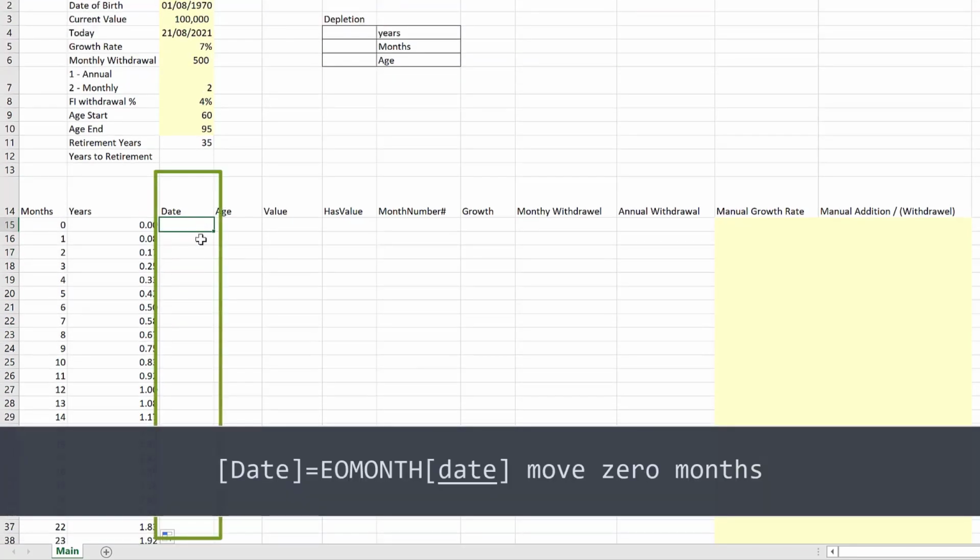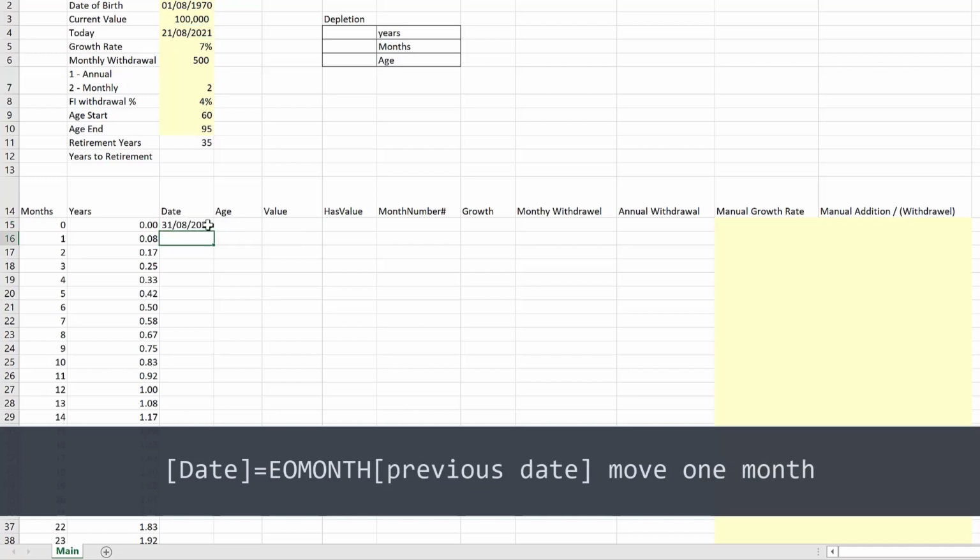The date here is the month, the actual date of that month. So if I say here, this is the end of the month of today's date that we've got here up top. So I'm just going to press F4 to lock onto that. And we don't want to move any months forward, so 0 here, and this will give us the end of the month for that current month.